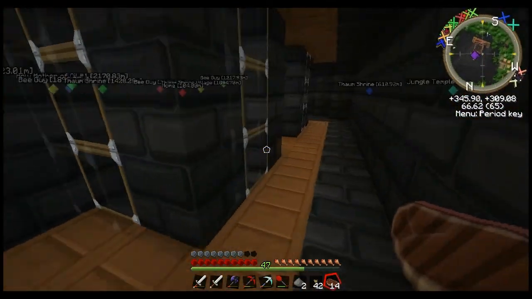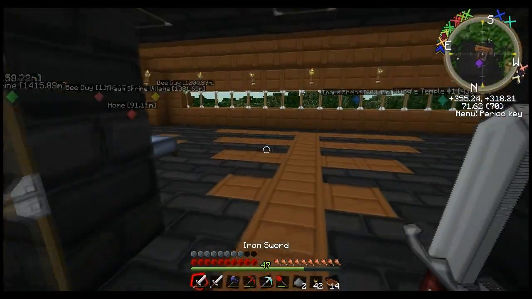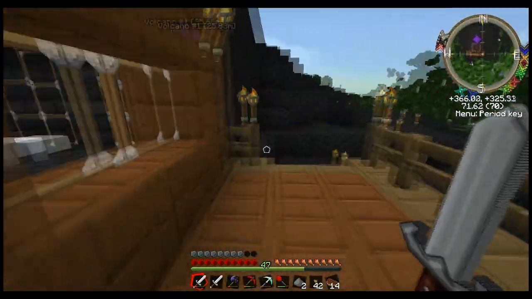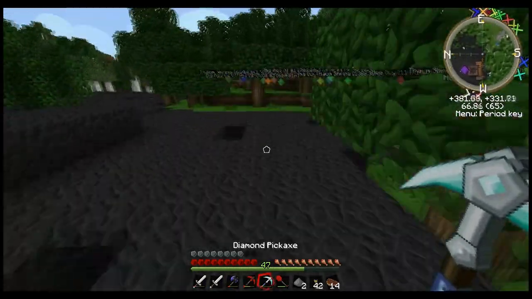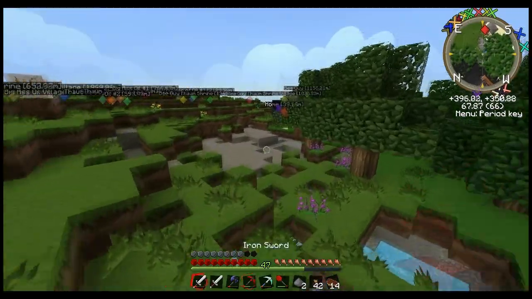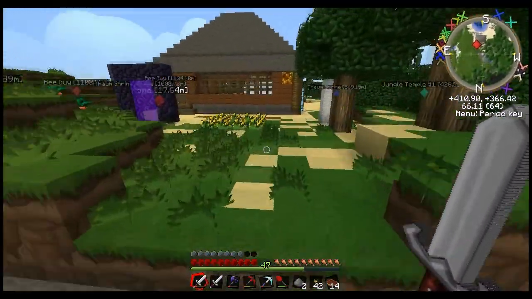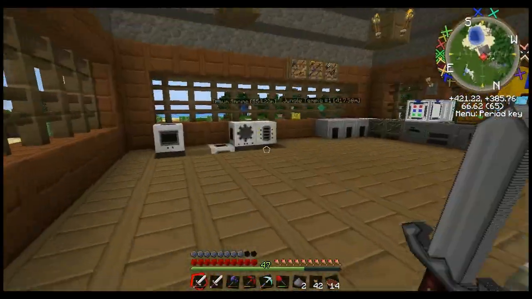And as you can see, digging this out was ridiculous. I basically went through my steel pick that I left off with last episode, a bronze pick, 2 iron picks. My diamond pick is almost dead, and I think this is like the 5th ruby pick that I've made. It's, yeah, a lot of mining, a lot of diggy went into that.